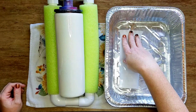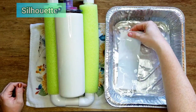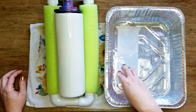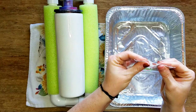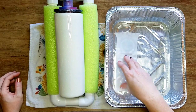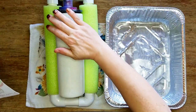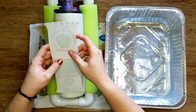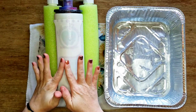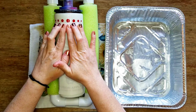Then we take it inside and I cut the images as close as possible. I've tried the print-and-cut on my machine and the matte tape over the registration marks, but it just hasn't worked for me, so I cut by hand around the edges. We put a little bit of water on the cup, and because we mirrored our image in Silhouette Studio, we don't have to flip the slide over and try to gently guide it off the backing — we just set it down on the cup this way and use the backing to squeegee out a little bit of the water.